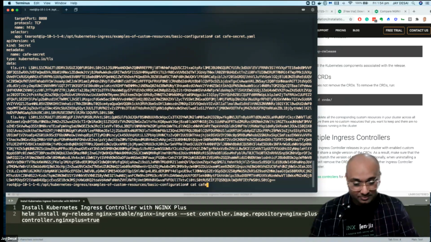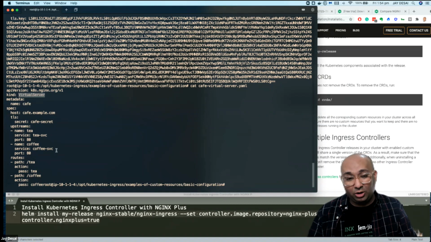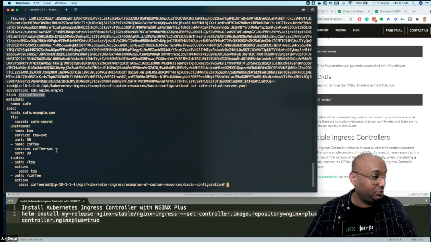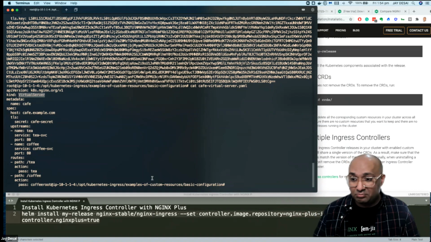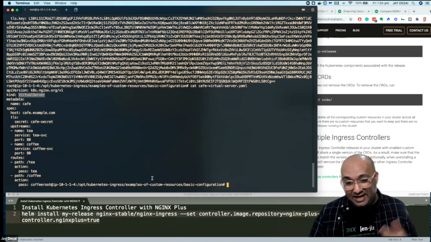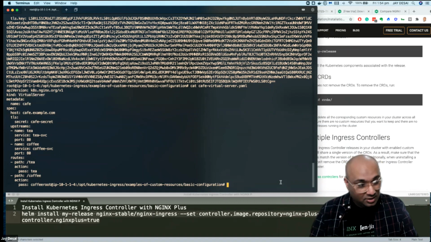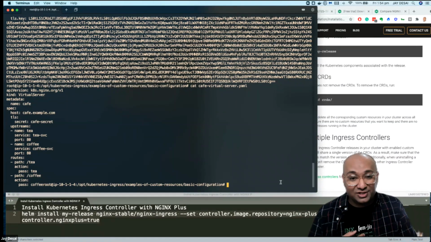And when we go in, so this is our virtual server file. Essentially, this has all the details of the upstream resources you can route via. If you wanted to implement specific policies, say, for example, you wanted to enable rate limiting, or if you wanted to enable, I'd say, access control list, you can utilize those policies, enable those policies in this specific file here, and avail those controls. But we are not going to go and enable any policies for this example. We're just going to go out and deploy this as is.